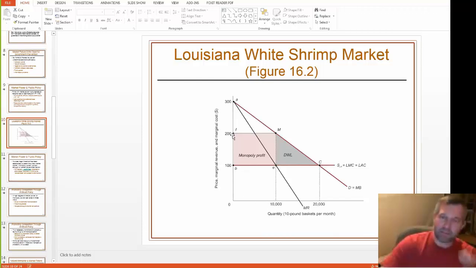This monopoly coming in has made consumers worse off. And you can see that a couple ways. I mean, you can see that there's not as much shrimp being bought. And you can assume it's going to be true because the price went up. So both of those things suggest that consumers are worse off. You have less shrimp being bought, the price is going up. So consumers are harmed by this market becoming less competitive.